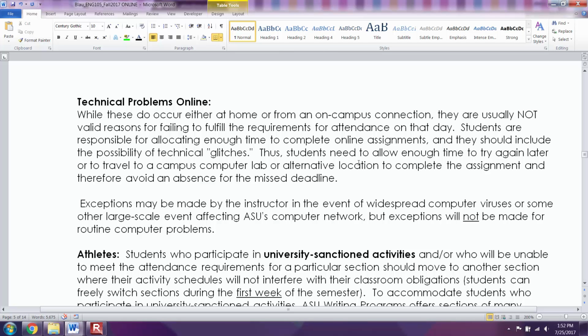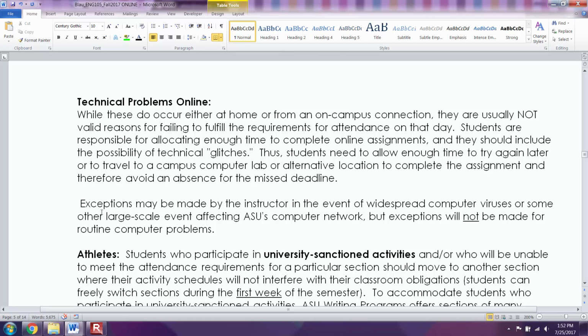So if you're submitting at 11:55 on a Friday night and then your wireless router isn't working or your laptop is glitching, you did not allow for the emergency. You need to give yourself time to borrow a friend's computer or run down to campus and use the campus internet or something like that. Make sure that you're planning ahead to avoid missing a deadline.